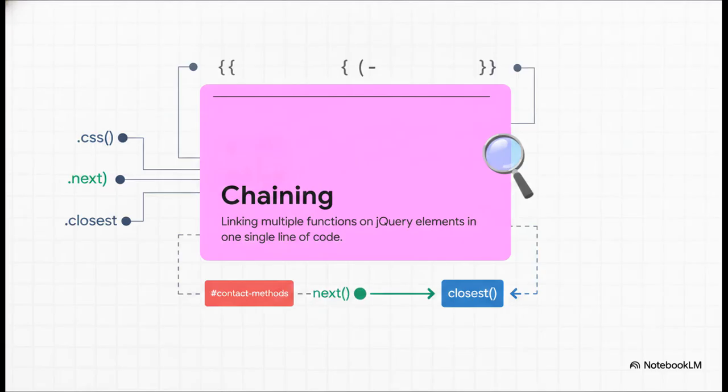So, before we actually start building anything, let's break down exactly what this powerful coding mechanism actually is under the hood. Chaining is essentially the ability to link together multiple functions or methods on a particular set of jQuery objects, those elements we grab directly from the page. You can apply all these methods in just one single line of code. Honestly, you've probably even seen this used in previous tutorials, or maybe inside other codebases you've poked around in, but you might not have realized that this specific technique is what was happening. It's a huge part of that classic jQuery magic.